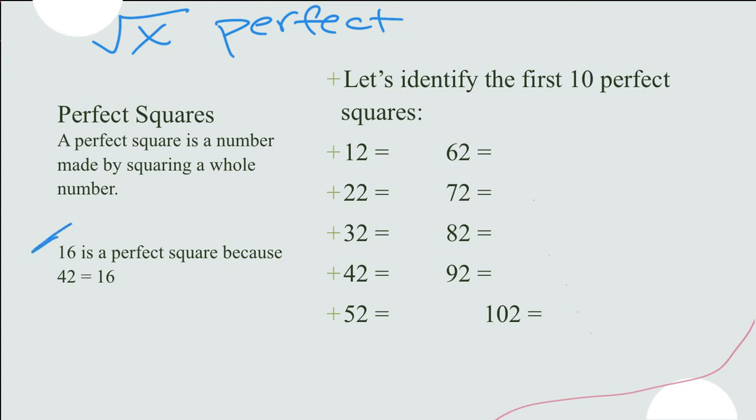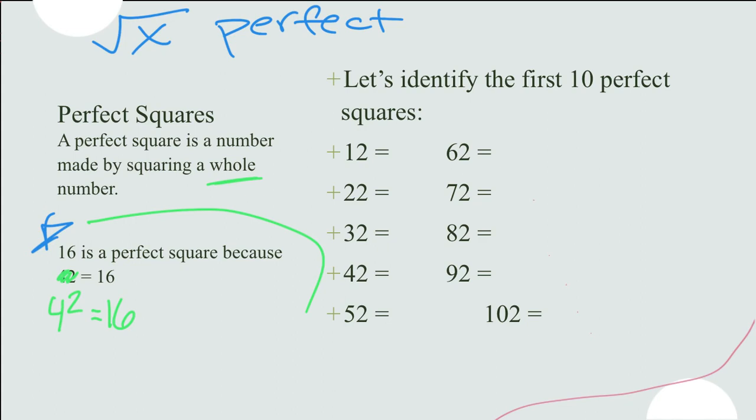And here's a 16, part of your guided notes right here as well. And it says that 16 is a perfect square because, and that should say 4 squared equals 16. And it's a whole number. It's not a mixed number, it's not a fraction, it's the perfect square because it fits exactly that. It becomes one whole number, not a bunch of decimals or remainders.